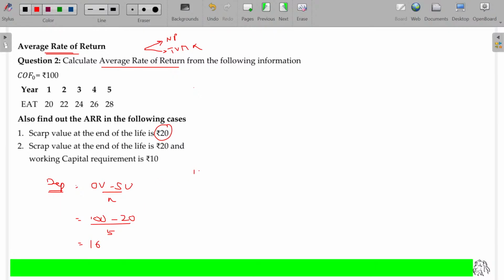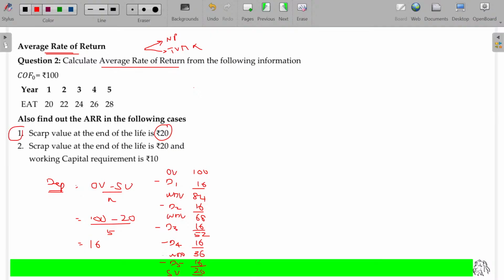So you have invested 100 rupees. Depreciation for the first year 16, then it becomes 84. Depreciation for the second year, this is original value, this is WD value. Second year 16, if I subtract, the value becomes 68. Again, depreciation for the third year 16 is subtracted, so 52. Depreciation for the fourth year 16 is subtracted. What is the final value? 36. And depreciation for the fifth year 16 is subtracted, so you will get scrap value by the end of the fifth year. Isn't it? That you know.